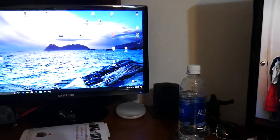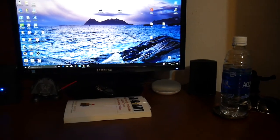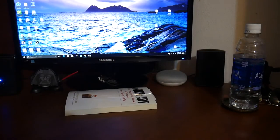So yeah, I just unboxed the Google Home Mini the other day, and I wanted to show you guys where I have it on my desk, and just want to show off some of the cool features that it has. So again, the Google Home Mini is nothing new or anything, but I wanted to share my Google Home Mini with you guys here. So it's right over there. So yeah, let's go over some of its features.